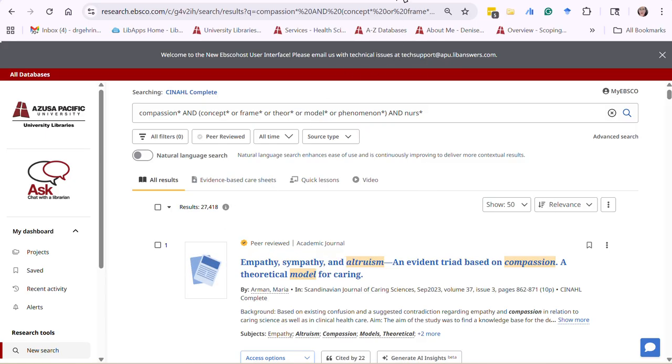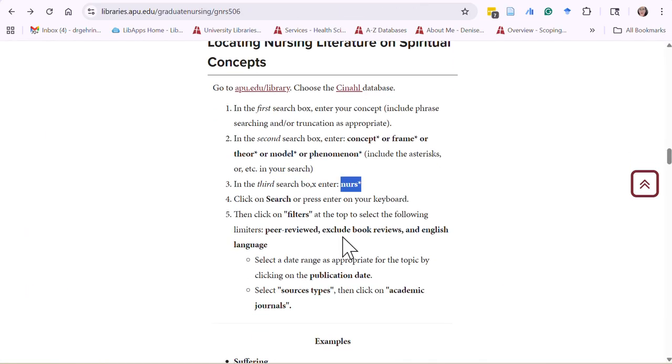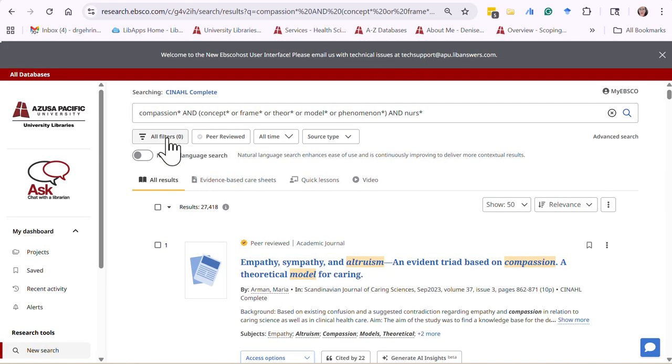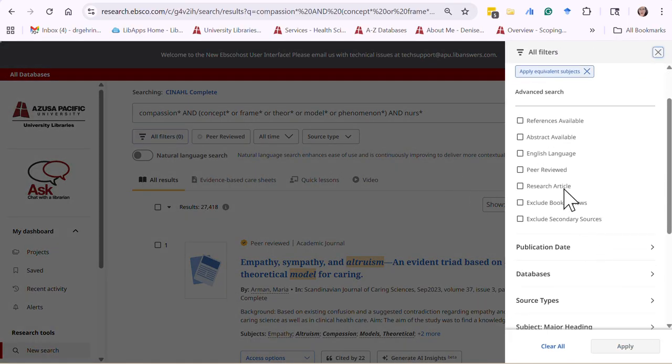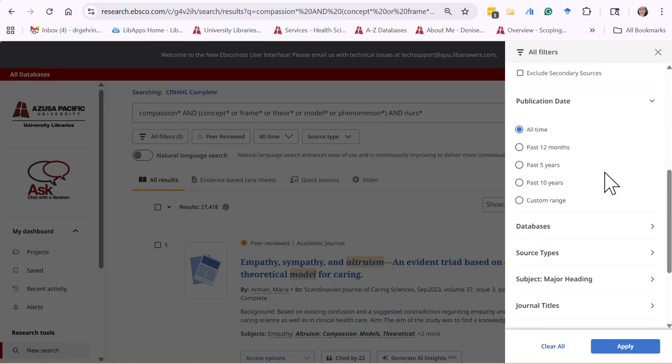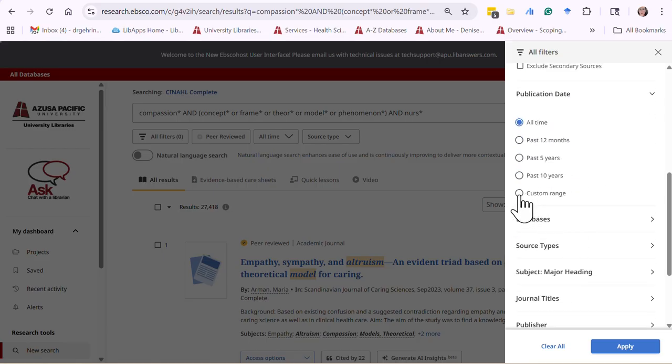Now we're going to go ahead and filter our search. I describe what things to click on when you do filter your search here, but I'll click on all filters. I want to select English language, peer reviewed, and exclude book reviews. And then under publication date, I'm going to go ahead and select custom range.